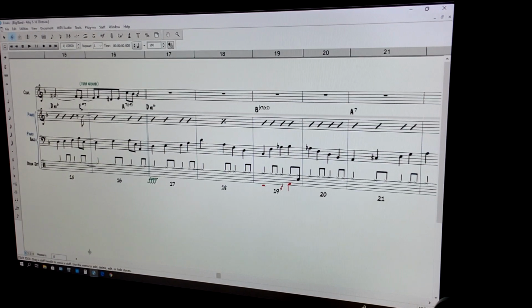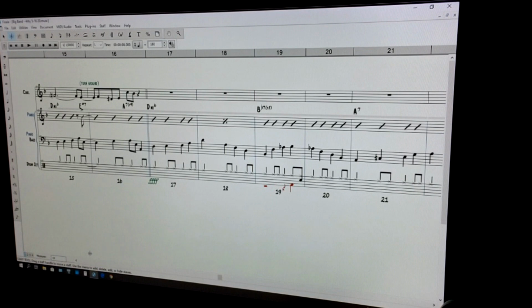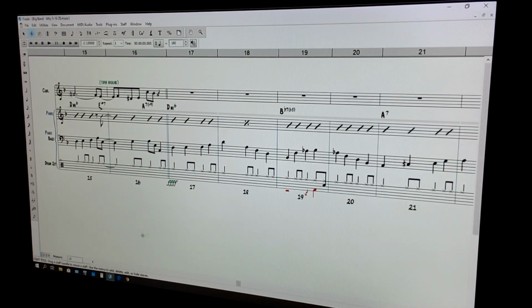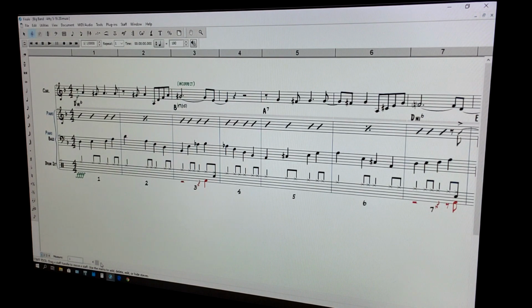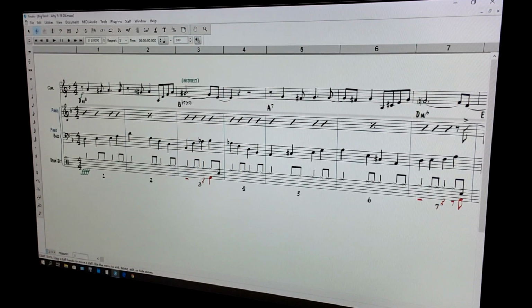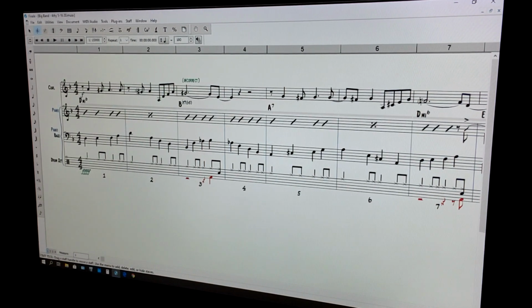Okay, that's pretty much the song. There is a bridge, which goes, ba ba ba ba doo da ba ba ba ba da, and then it goes back to the top. I want to point out these are what you call auxiliary notes. Whenever you play a note and then go down a half step or up a half step and then come back to that same note, these are called auxiliary notes.